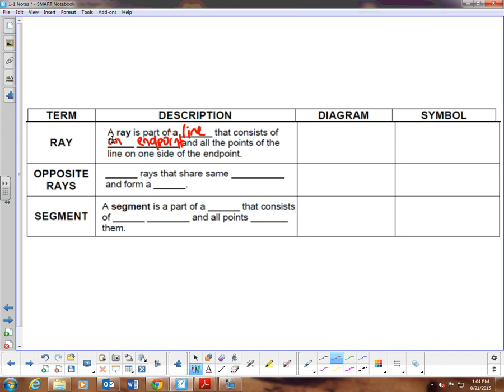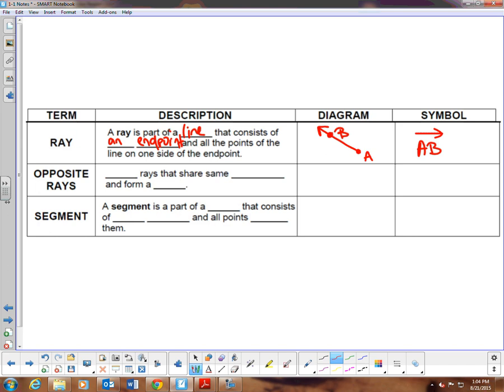So if we look at a diagram like this, this is a diagram, a picture of a ray, okay? And the symbol for ray is, in this case, AB. The ray on top always goes to the right. The first letter represents the endpoint. The second letter represents all the points going in that direction. So this one has to be written as ray AB. You never make the ray over the symbol point up, to the left, or any other direction.